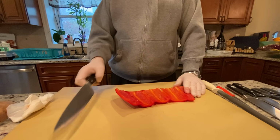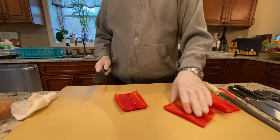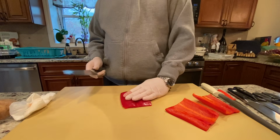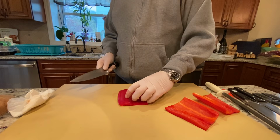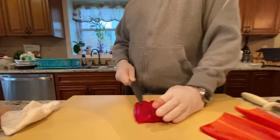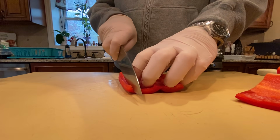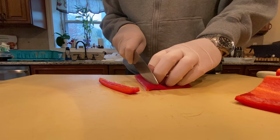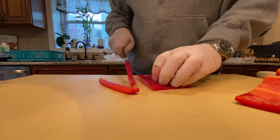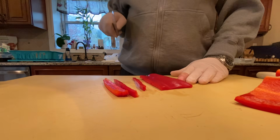Now this is a little big. Now I can cut it in thirds. Okay? We're going to dice this now. Sometimes your knife is going to cut through the skin. Sometimes you might want to turn it this way. But if your knife is sharp, you should be able to cut it this way. And it's flat.